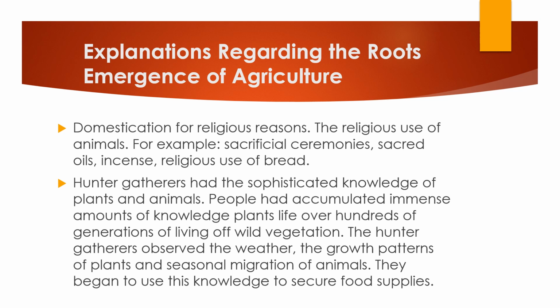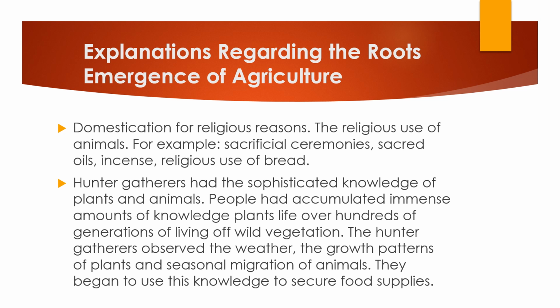So now let's look at the explanations regarding the roots of the emergence of agriculture. There are a number of speculations as to why people developed agriculture. The first one being domestication for religious purposes. So the religious use of animals, for example, sacrificial ceremonies, sacred oils, incense, and religious use of bread.